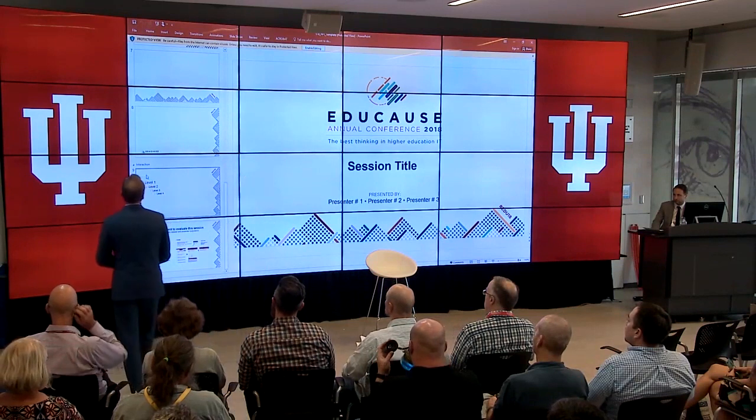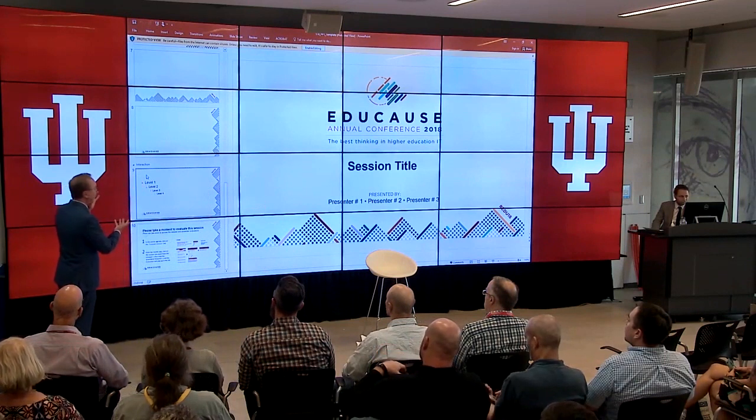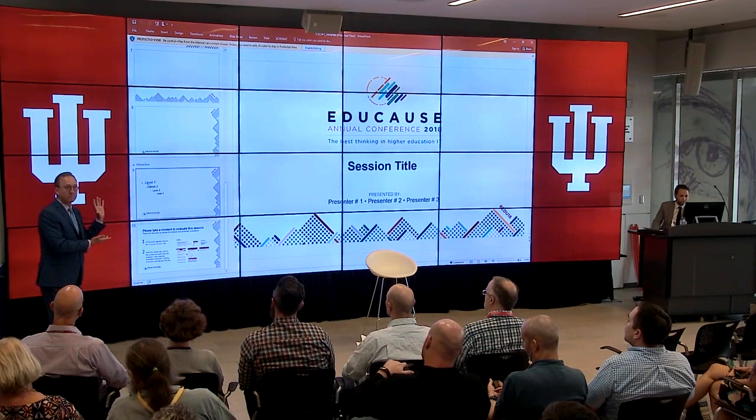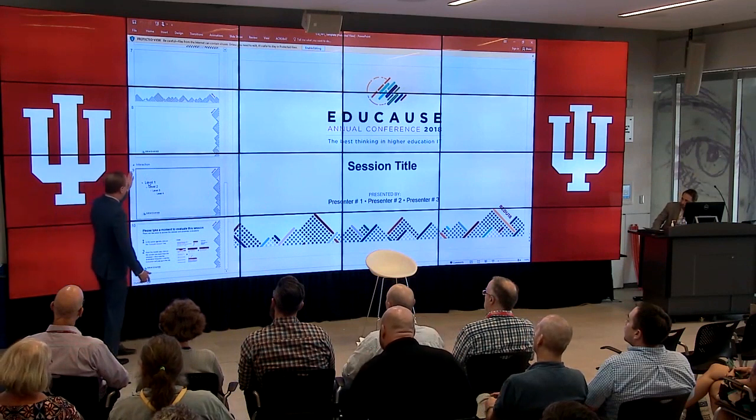So when you look at this EDUCAUSE template here, again, you see it's blank, it's on white, which does make it easier to print. That's one of the reasons for using a white background. It makes it easier to print. You see it goes into this stuff.